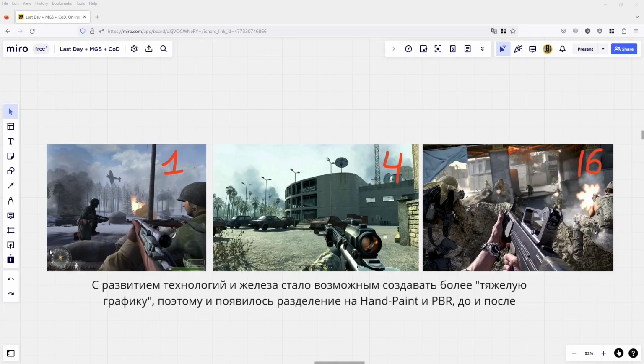Here's an example of Call of Duty 1, 2003, fully hand paint. That's Call of Duty 4, Modern Warfare 1. Either the normal map was adjusted to the local models here, or the gloss maps were tweaked. I honestly don't remember. Something. Well, it's still the same hand paint, where all the information is on the texture. But now, to make the texture respond to lighting, they added these special textures.